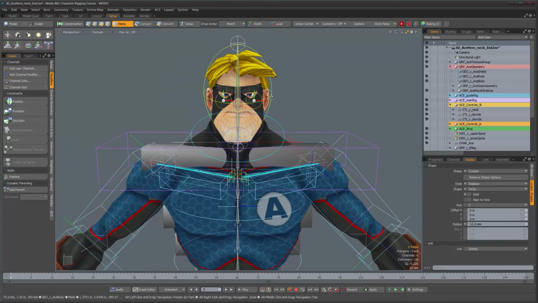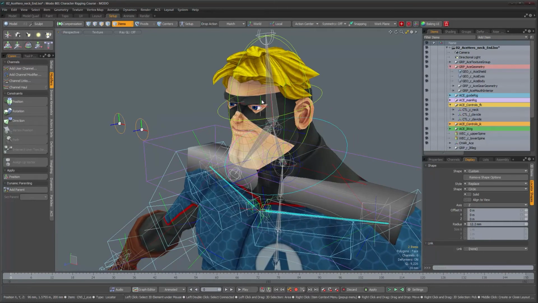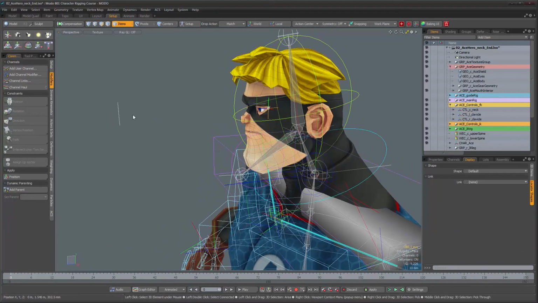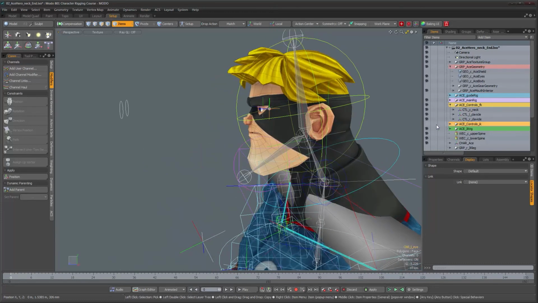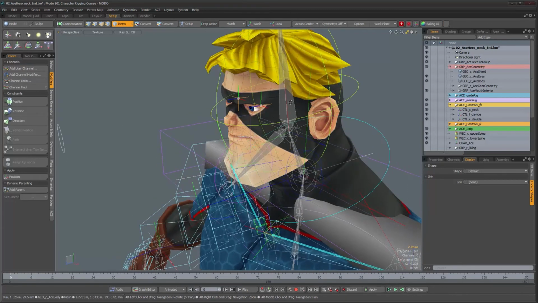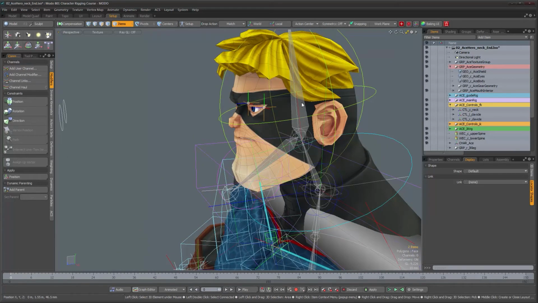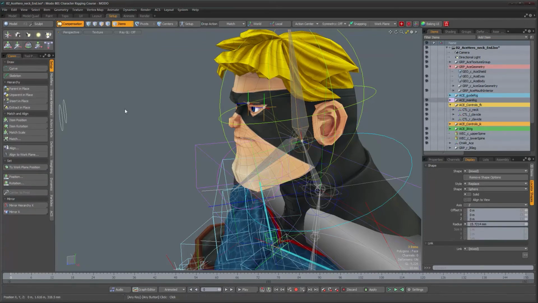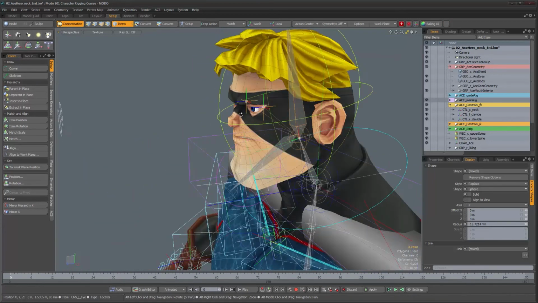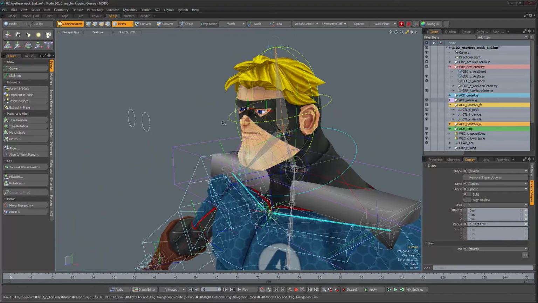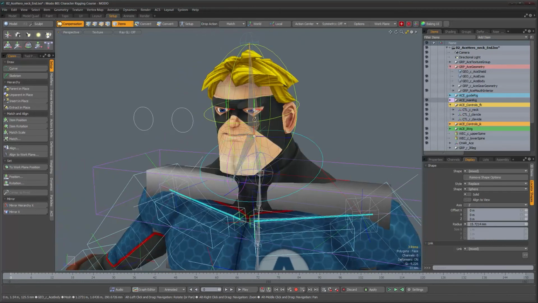Okay. Now what we're going to do is constrain our locators over to these guys. But before doing so, I'm going to make these locators a child of our head bone, our head joint over here. So we're going to take everything, go to setup, compensation on, parent in place. So now these guys are children of the head joint. So whenever the head joint rotates, they are going to rotate with it. Okay, good.